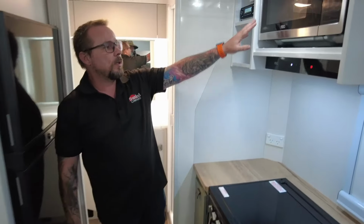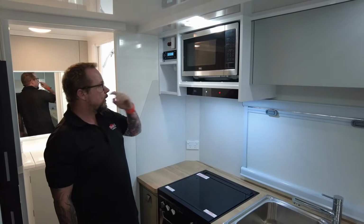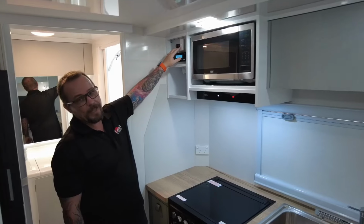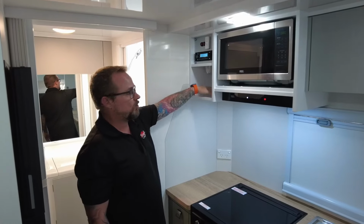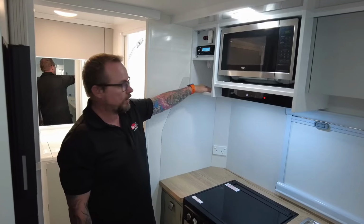Microwave, of course. Range hood, that does vent to the outside of the van too, so it goes right out the back and out the side, so it doesn't recirculate the air inside the van. We've got a little stereo up here, our water pumps, outdoor speaker controls, and a little shelf here which has 12 volt and 240 power in there. Perfect if you want to charge devices while you're on the go, like iPads and stuff like that.